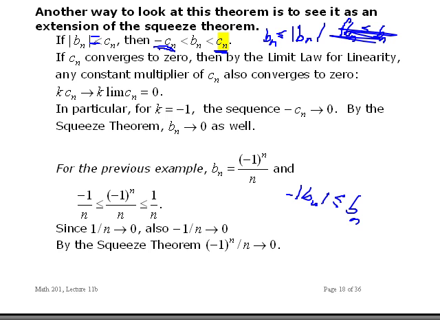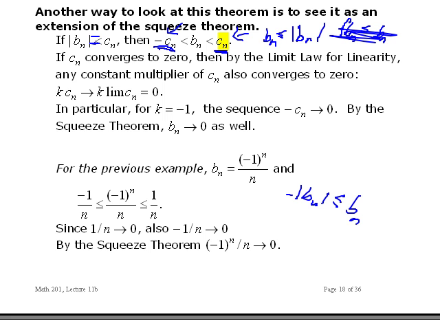Now, this is why it has to converge to 0. Because if c to the n converges to 0, then minus c to the n also converges to 0, and that squeezes b to the n also to 0. If c to the n converges to 10, then minus c to the n converges to minus 10, and b to the n, of course, we don't even know the behavior of b to the n in that case. That is why we need to have it converge to 0.